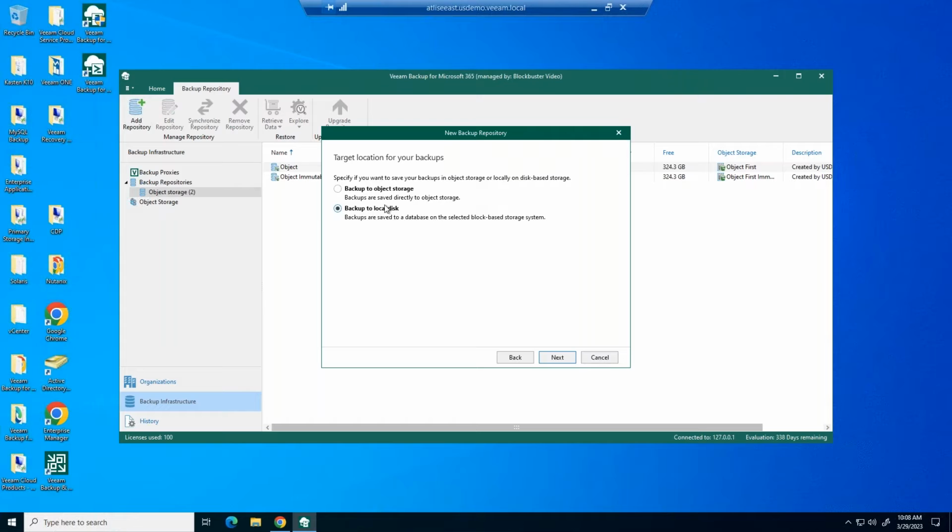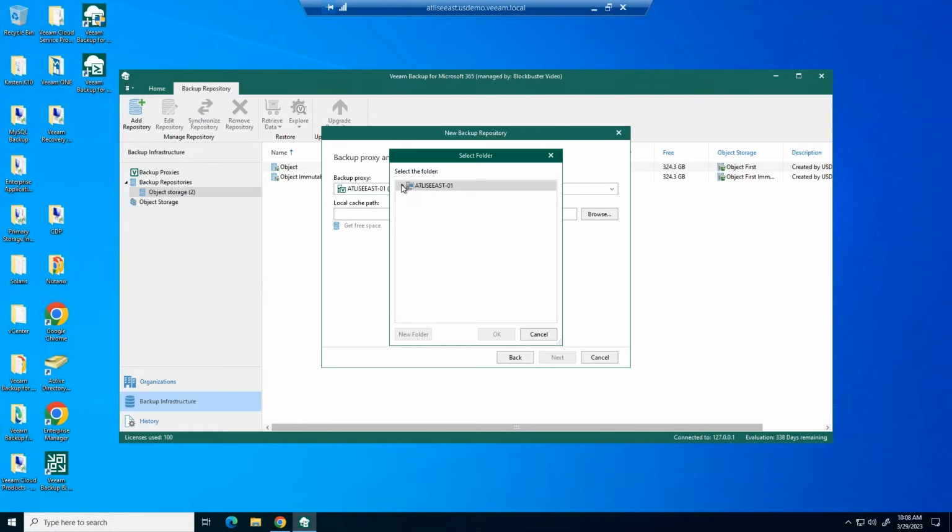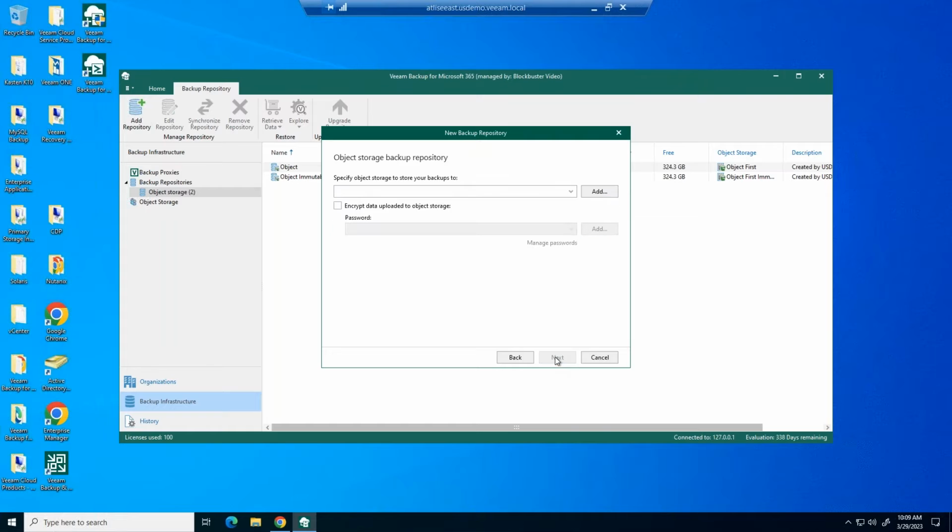So here, if you're saving it locally, you just back up to a local disk, boom. Or here, if we're going to back up to object storage, well, now we're going to reference the repository we just added. So here, it's going to ask you for the path to that particular folder that you want to land those backups on. So if we pick here, backup, and then I'm just going to go next. So if you're landing locally, you could skip this step, but if you're going to the cloud, this is the credentials that you used when you made that folder.